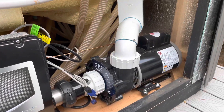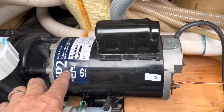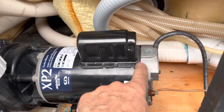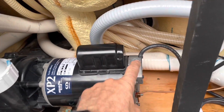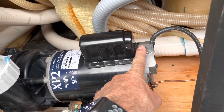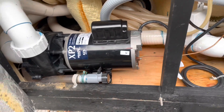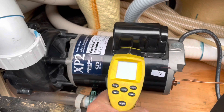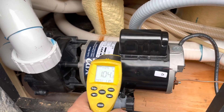She's all back and running now — sounds good. It's not a bad idea to make a mark so you know where the end cap goes. Also note the position of the cord, because you can twist the end cap in such a way that you're stretching the wires and they rub on the armature — guess how I know. I put it back at the nine o'clock position instead of up at twelve o'clock, and the wires from the start capacitor were bound up against the bearing, made a terrible noise, and the case got really hot.